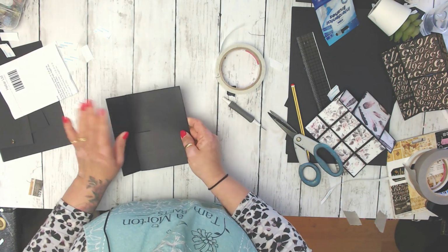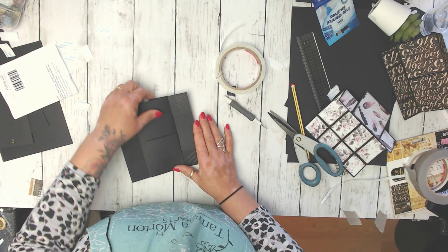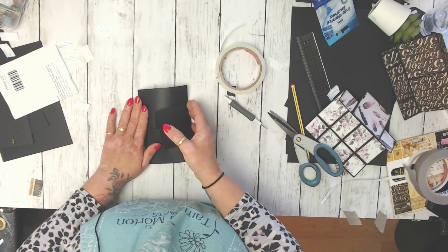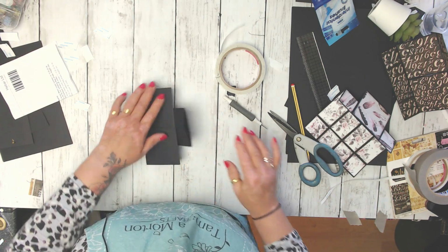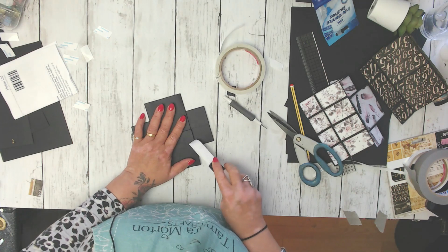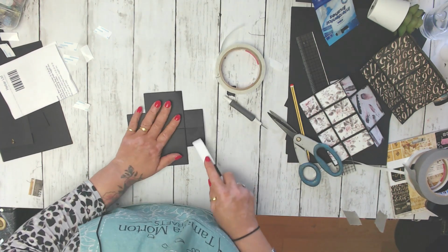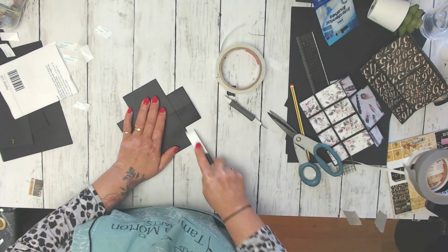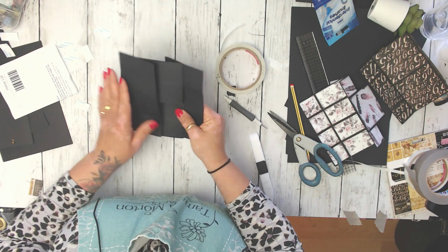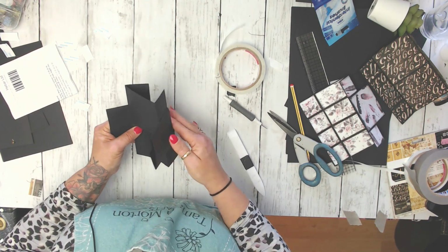Okay, now comes the fun part. Now you need to fold them over so that we get everything folded nicely, like so. You may need your bone folder for this. Like so. And then that is that one done.